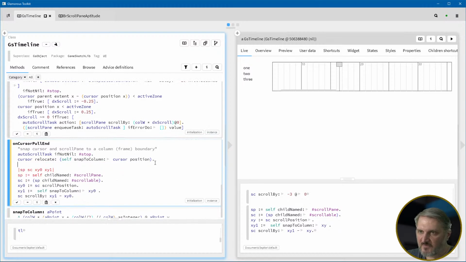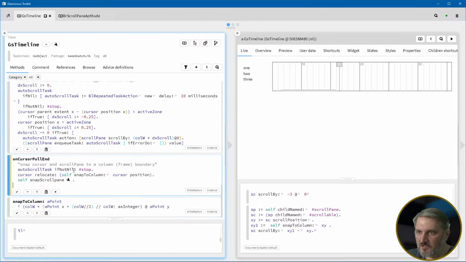I'm just going to make a new method because this is kind of long. So self snap scroll pane, and then we'll make the method and it will contain all of this.